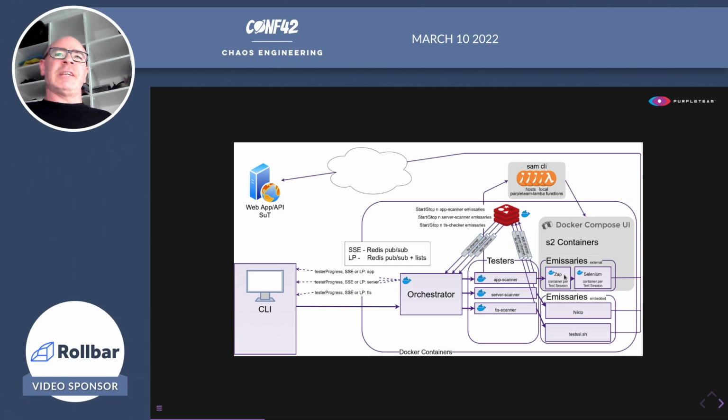Now as feedback comes back from the emissaries, the testers are responsible for grooming it and sending it through Redis, and then the orchestrator subscribes to the Redis channels. Now if we're using long polling between the CLI and the orchestrator, the orchestrator pushes those messages onto a list, so that when the CLI long poll requests come in, the orchestrator can pop those off the list and send them back in batches.